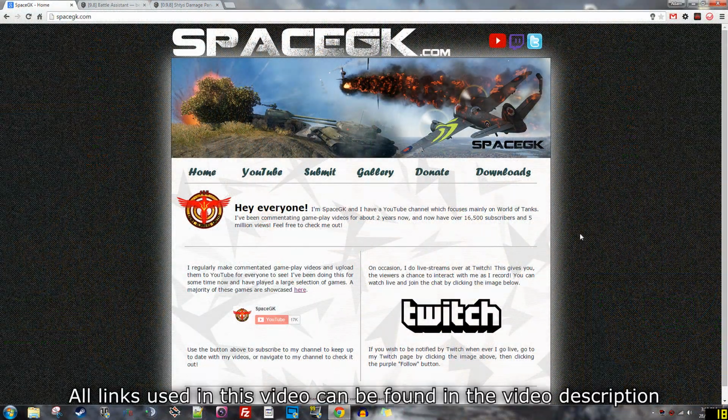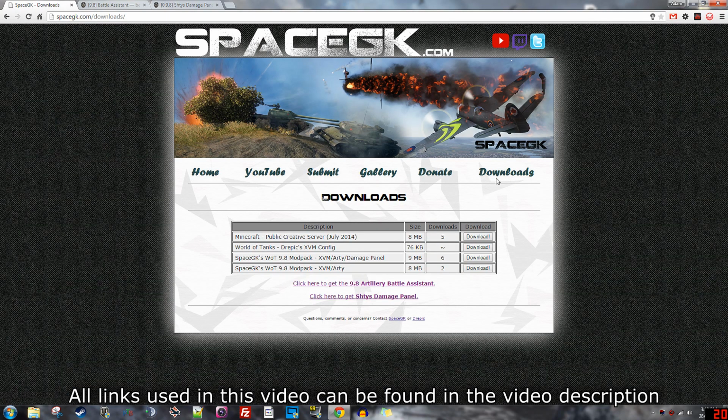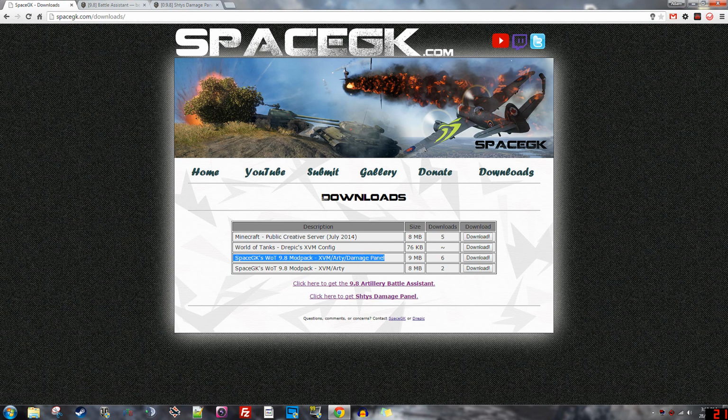Now that you know exactly what my mod pack does, here's how to install it. First off, you're going to want to go to my website, spacegk.com/downloads, and you'll see that there's two options. One for the full mod pack with XVM, the artillery battle assistant, and the damage panel, and one with just XVM and the artillery battle assistant.